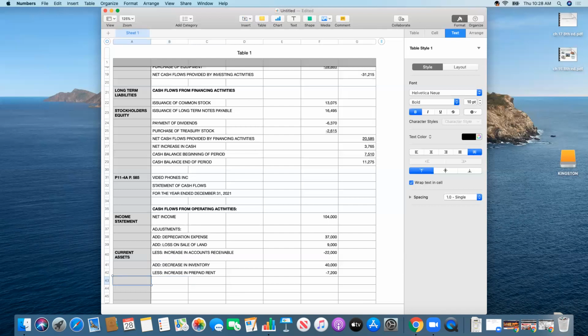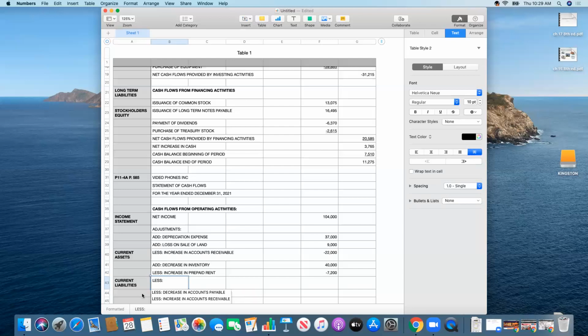Now we can go to the current liabilities. Let's look at the current liabilities. Got to turn the page. Accounts payable went down. It went from 91 to 75. So 91 minus 75, that's a minus 16. Interest payable went from 12 to 7. That's a decrease of 5. And income tax payable went from 15 to 16. That's an increase of 1. Now you got to remember with the current liabilities, add increases, subtract decreases. Less decrease in accounts payable, minus 16.